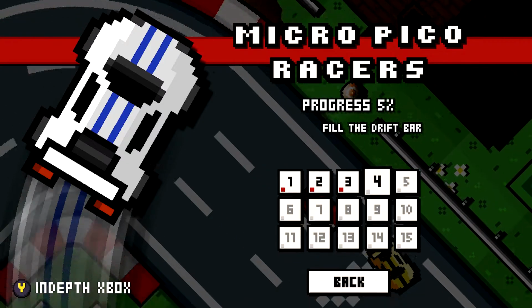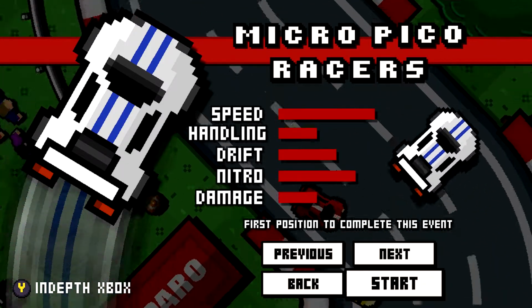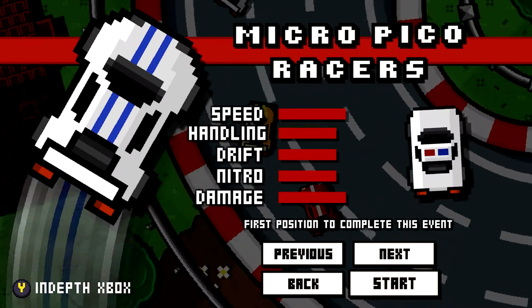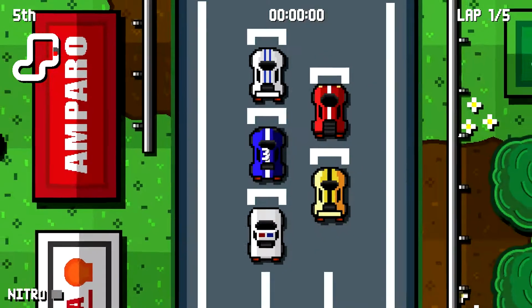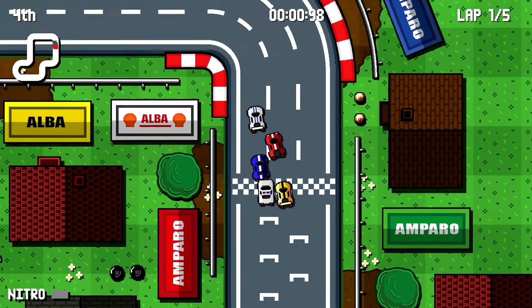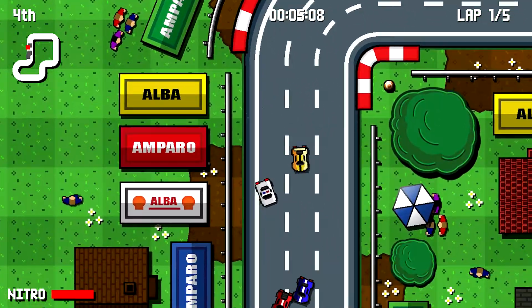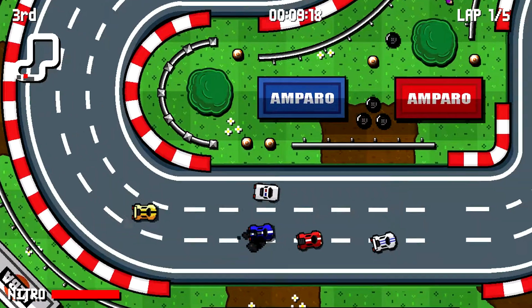Now, the main premise is you have different series. We'll start from the beginning and just kind of show you some stuff here on this account. You'll get various cars that you can choose from that all have different little attributes. And the way the game works is you gas, brake, steer, drift, and boost to get around tracks. It's kind of like a retro arcade style bit system kind of game would be my best way to describe it. You control your car, establish your drifts, and your goal is to finish the races.